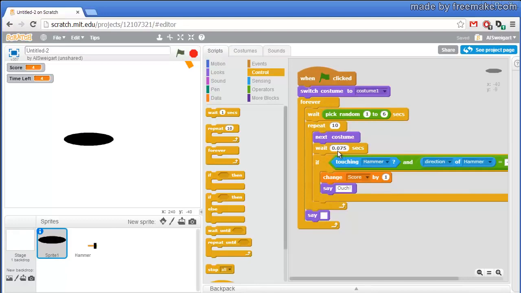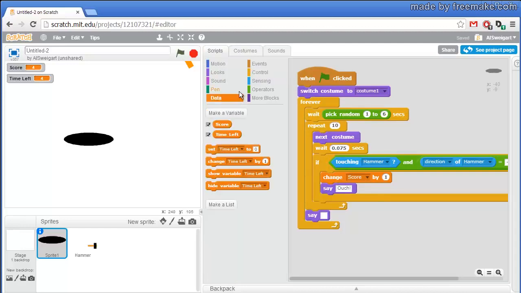I mean, there's just the delay of 0.075 seconds in there. The reason that the score is going up by 2 is because the hammer stays in that swung down position for 0.3 seconds, remember. So that means that there's plenty of time for this loop to go through twice and change the score by 1 twice. So we only want it to happen once, that first time that we enter this if loop.